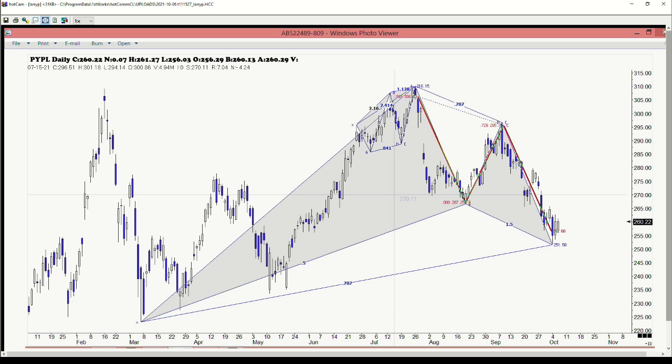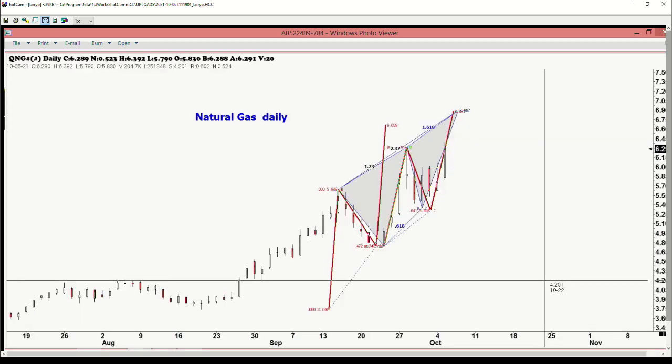We've had some type of move that you just don't see very often. I was watching it very closely, especially when crude oil was making a new high up there at that 79.70 level — a 1.618 expansion. But this is the natural gas — what's been going on today is we've had a $20,000 move in natural gas today. We had an $8,000 move in it before it really broke.